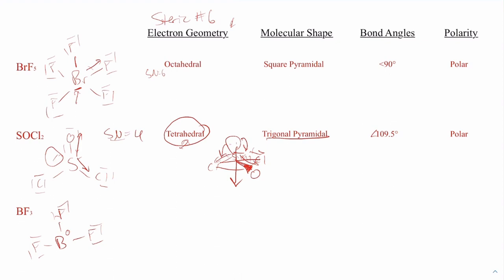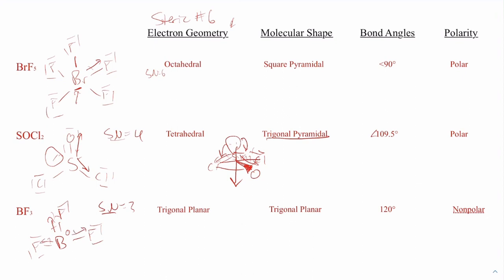Now, the steric number is going to be 3, since I've got 3 bonds and no lone pairs. That means I'm following the trigonal planar electron geometry. The molecular shape would be the same if there are no lone pairs, and there are none here, so it is the same. That means the angles are exactly 120 degrees, and that makes everything symmetrical, so this is going to be nonpolar. Even though the bonds are polar, they pull equally in each direction.